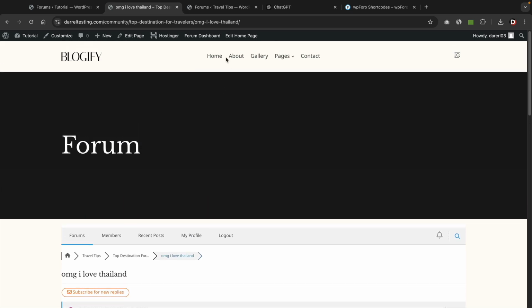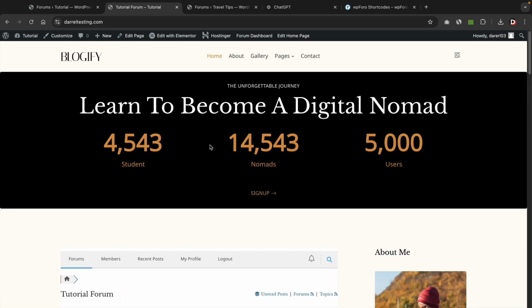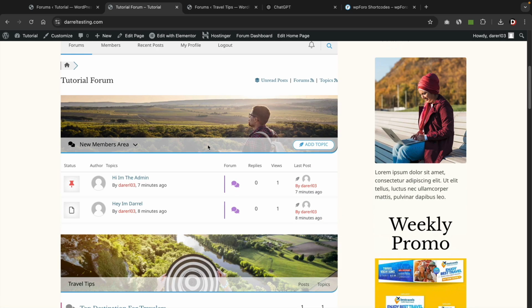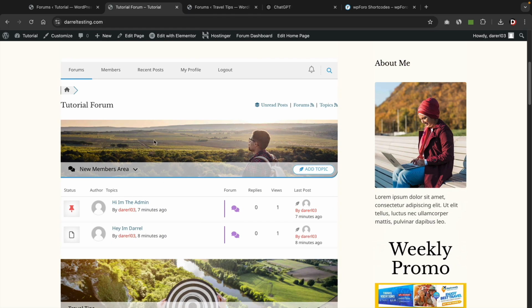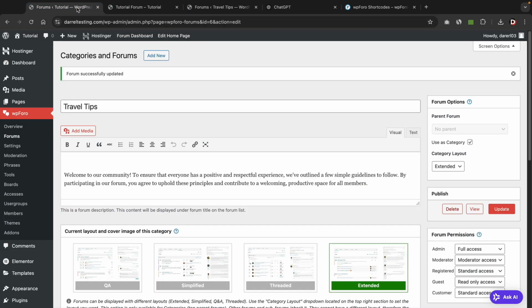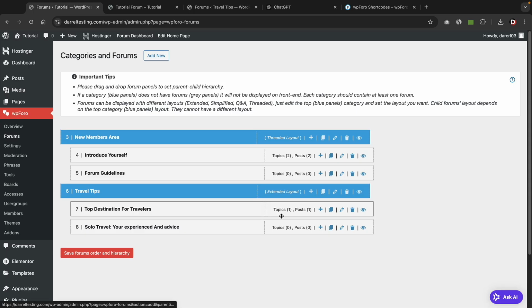So yeah, let's go ahead and look at the homepage. And now if we scroll down, you're going to see that we have our topic right here, and now we can see the actual thread that we've created, right? So that is pretty much it for creating a forum. As you can tell, this is very simple to do. So if you want to create more forums, all you've got to do is click on the plus, and you just rearrange it, right?